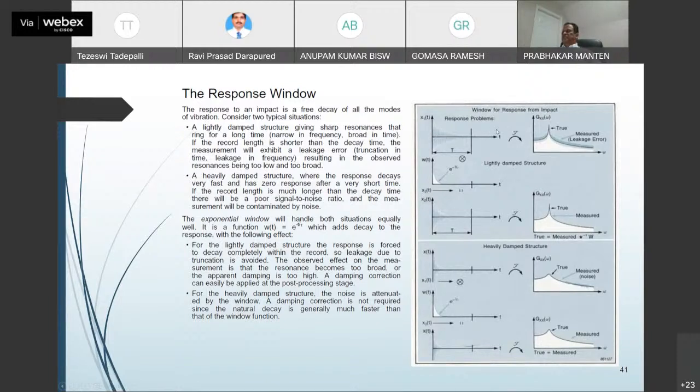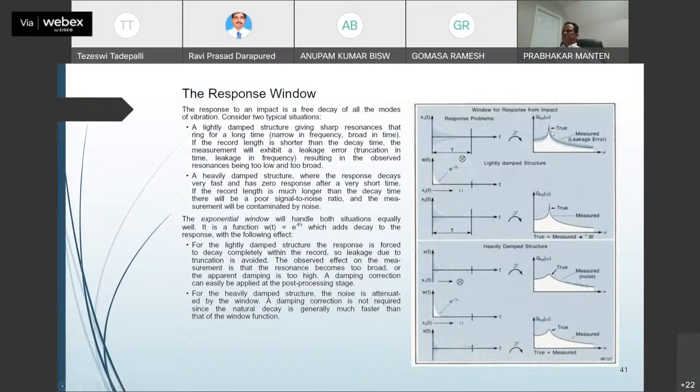The higher modes take shorter time to decay, all of them, and then dying down. A combination of decays is taking place. If the structure was lightly damped, giving sharp resonances for the impacts, narrow in frequency, broad in time. Lightly damped structure, sharper and sharper. With no damping, this should go up to infinity. But as you have some damping, lightly damped, reasonably sharp. As you see more and more damping, this will become broader.